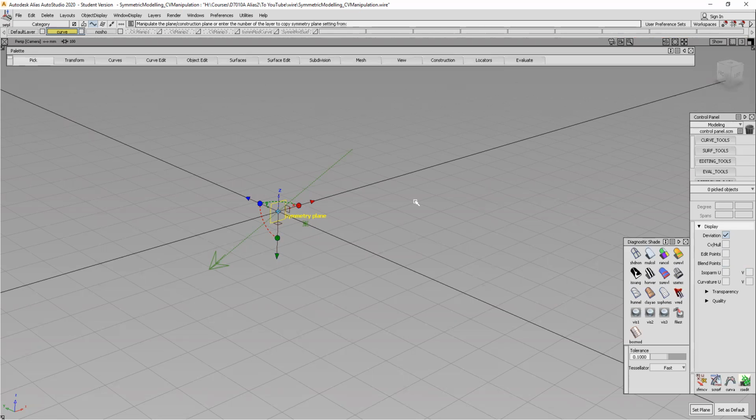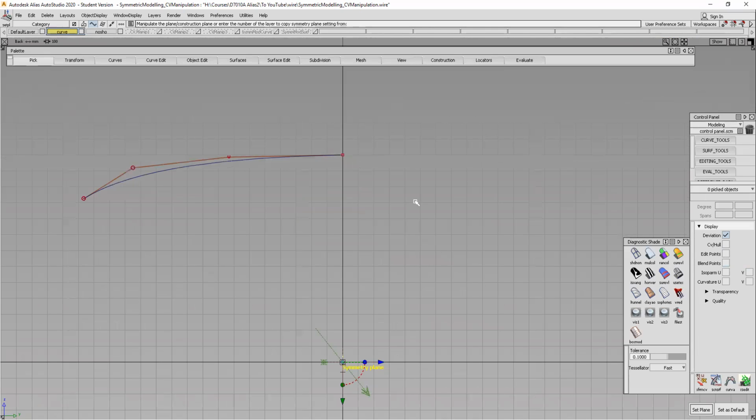If I then go back to the ISO view, or the back view here, I can then, using layers, this curve was created in a layer called curve right here. If I right click this layer, I get a selection of menu objects where one is symmetry.